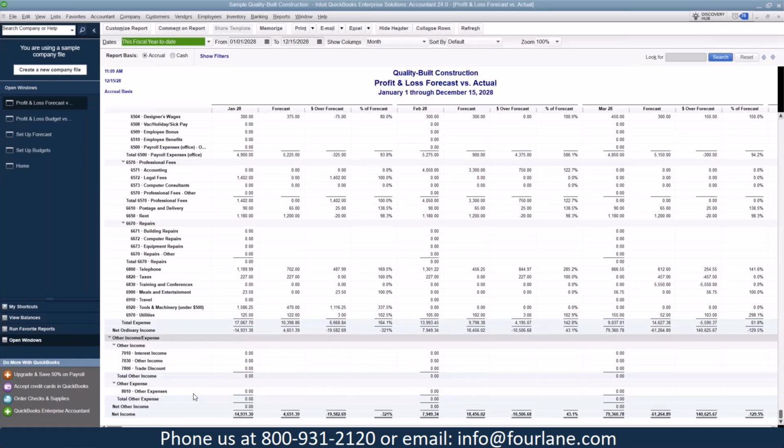So now let's talk about how we would use this report. Okay, what's important about these reports when we talk about our budgets versus actuals and our forecast versus actuals? Okay, so what we're looking at is we want to identify those variances. We want to look for significant differences between our budget or our forecast number and our actual figures. What we're looking for is we want to try to pinpoint the areas that are needing attention. Where are we not performing what we expected as our goal?